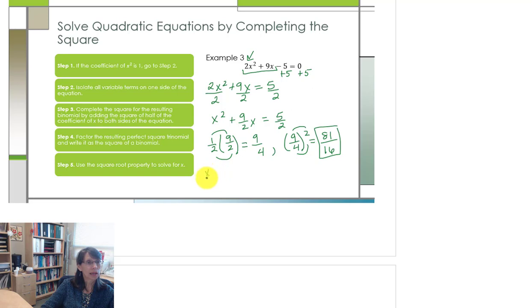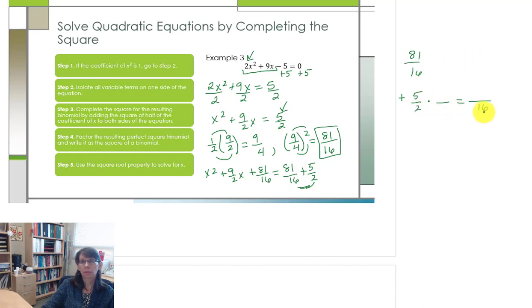So that will look like x squared plus 9 halves x plus 81/16 now equals 81/16, and we had a positive 5 halves on the right hand side already, so plus 5 halves. Do you notice that these denominators are not the same? So we can't add those fractions until we have common denominators. So we'll look at 81/16 added to 5 halves. 5 halves needs to be built up, so its denominator is also 16.